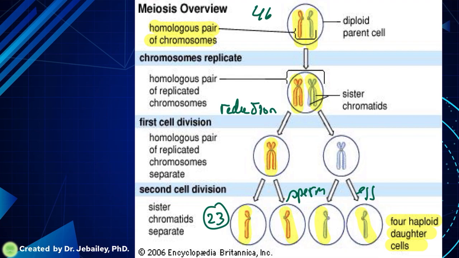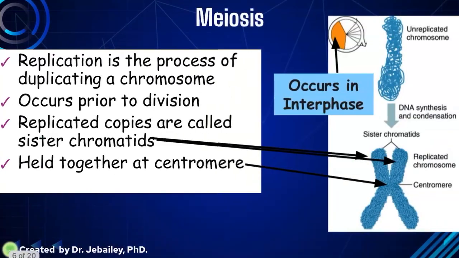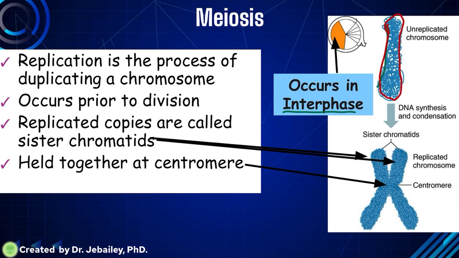That means we're reducing the number of chromosomes in these sperms and eggs. Now we're going to talk a little bit more about homologous pairs and sister chromatids so you can really understand the wording. But before we do, first let's understand how we get to sister chromatids. This usually starts all the way in the interphase. In the interphase, you usually have one chromosome right here, which doesn't have its second copy. The replication happens during the interphase, in which we're duplicating the chromosomes, and that usually happens during the S phase. If you remember, there's G1, S, G2, and it happens in the S phase.